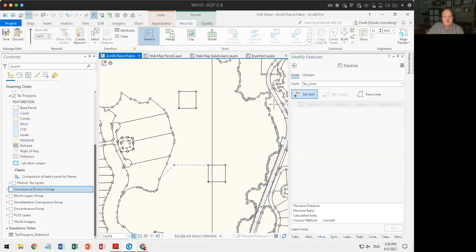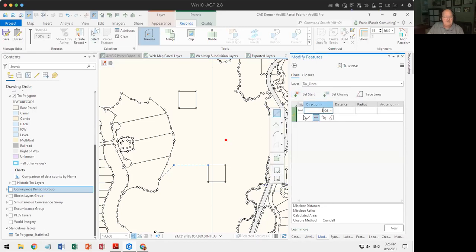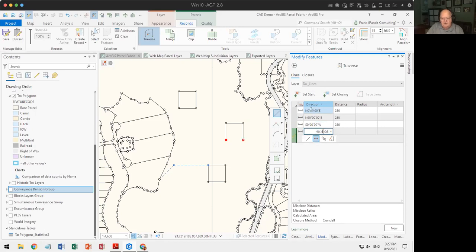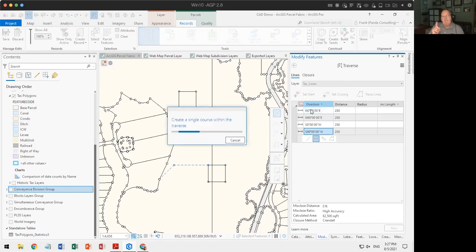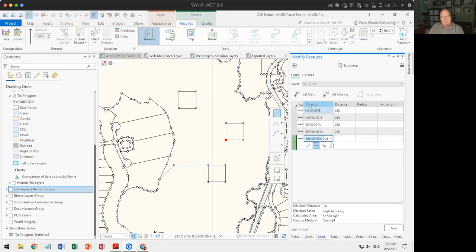If I go and create a new traverse here, and again, I use these same values, 250, and then I go 90 east for 250, 90 south or 0 south for 250, and then I go 90 west for 250. Look at what my calculated area is. My calculated area is really only about 62,000 square feet. But when I included additional lines in here, it was miscalculating the acreage on there.